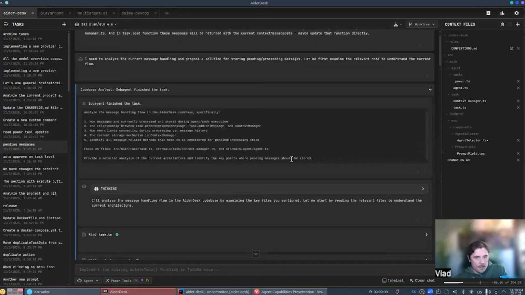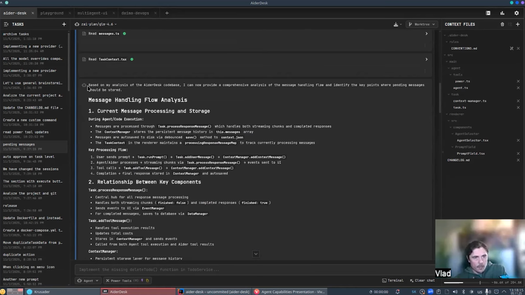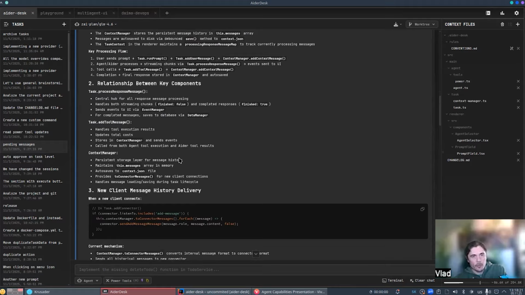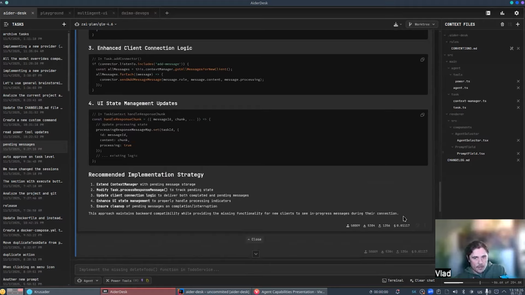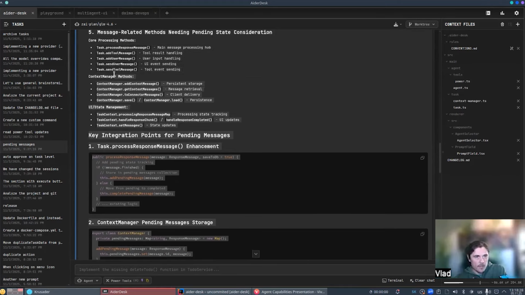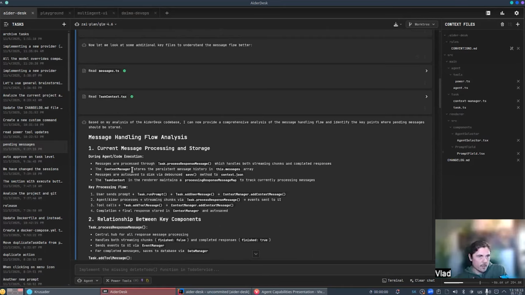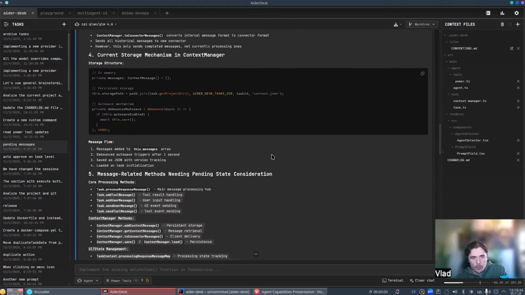And this task is handled by the sub-agent. The sub-agent reads the files needed for the task, does some semantic search, and then creates a comprehensive response for the main agent on what needs to be done in order to fulfill the request. So there is some information there for the main agent. The last message is the only thing the main agent has in its main context now. It doesn't have anything regarding what files were read and what the semantic search returned. Those are additional tokens that basically are not needed for the main flow of the main agent.